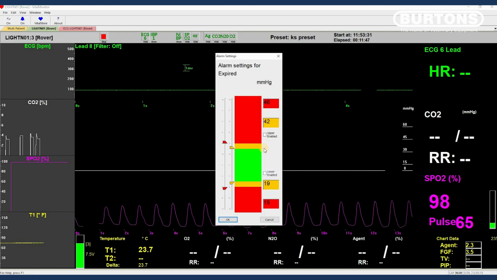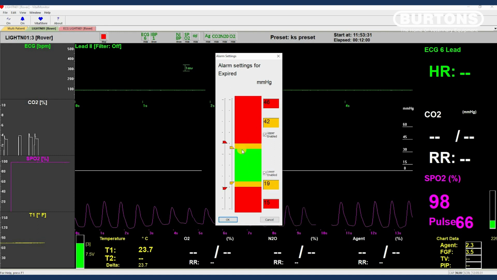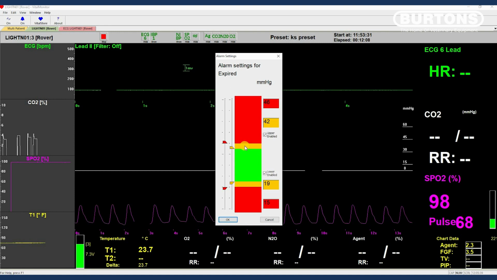So here's my upper enabled and lower enabled. What I'm saying here is that I want it in the green zone between 42 and 19. If it goes over 42, but before it gets to 46, we have this approach zone where we'll get a warning that the level's getting high before it actually goes into an alarm state.